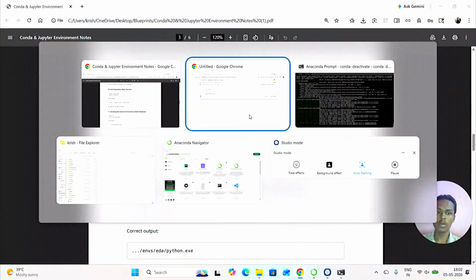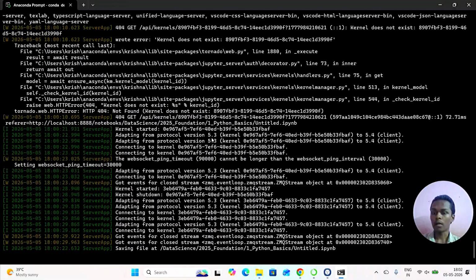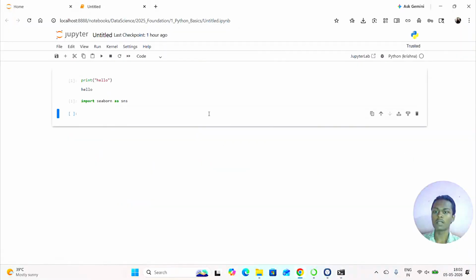I had already told you how to stop Jupyter Notebook by pressing Control plus C on the keyboard. So this Jupyter Notebook gets stopped. You come to the base, and after that you can install multiple modules which you require, and then again access this. Your work doesn't get disturbed.